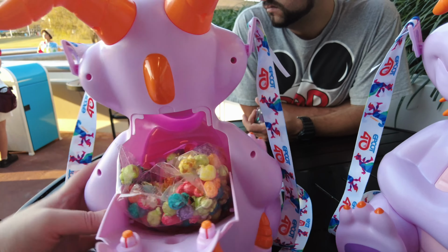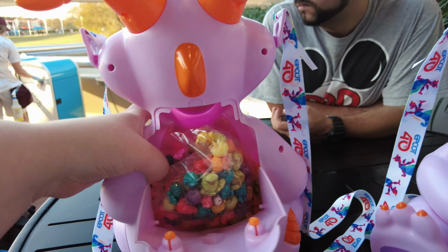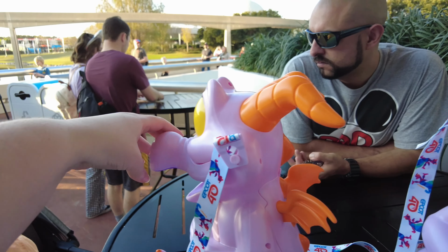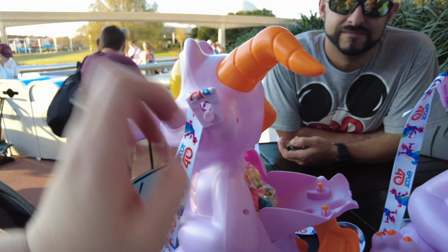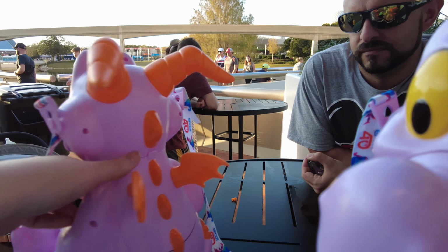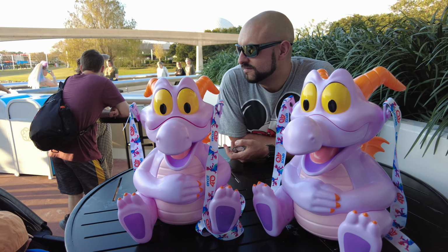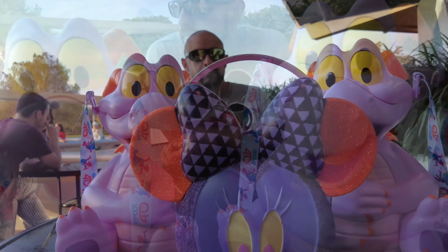I wonder if I could use this to refill. You know, get like the $2 popcorn. How adorable is that? See? You push the nose down, boom, his back opens. I'm telling you, when I say that Disney doesn't have to, but yet they do, this is what I'm talking about. They don't gotta do this, but yet here we are. I love it, love it, love it.